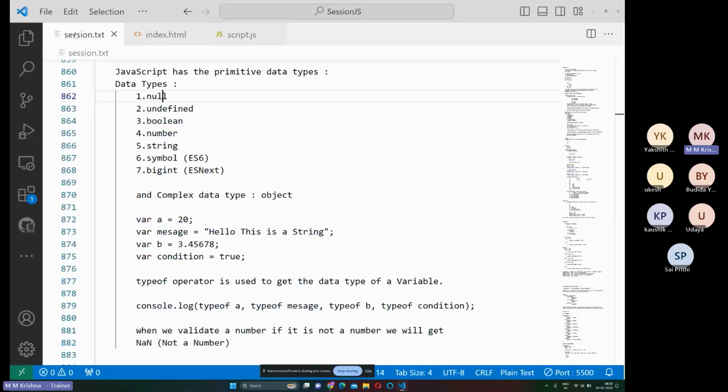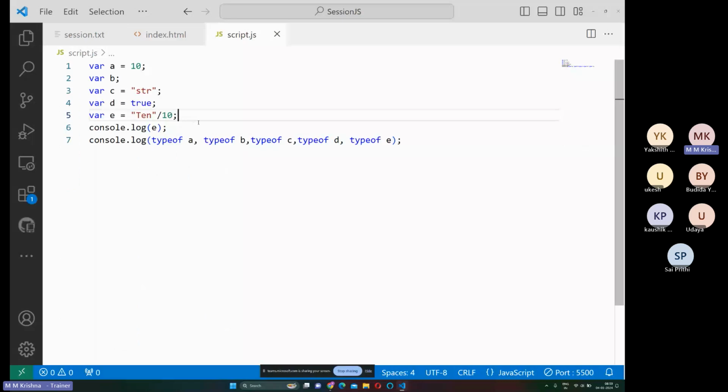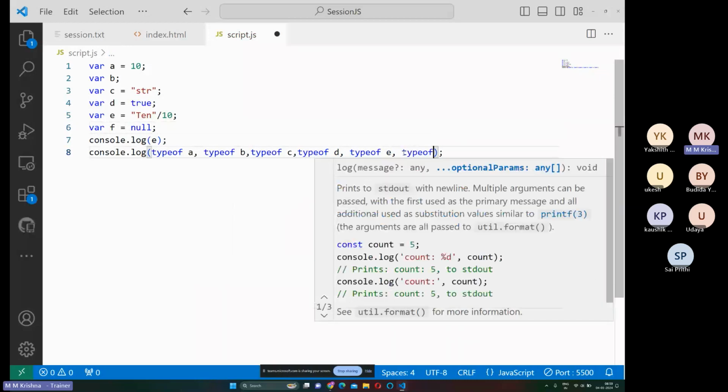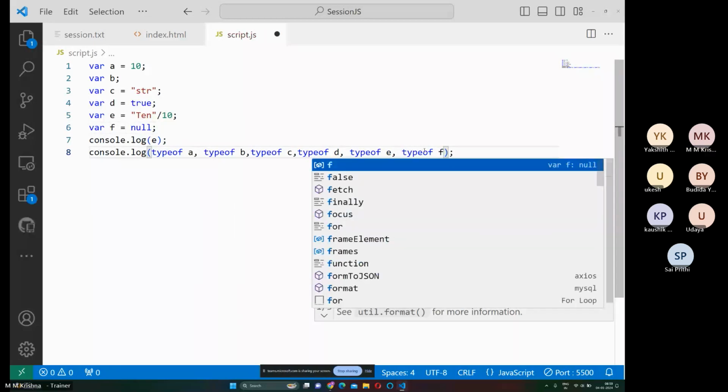So we have seen undefined, boolean, number, string, right? Null is when we don't have anything, like a nullified value, which we can get as null. For example, I'm defining a value, var f equals null, and I do typeof f.